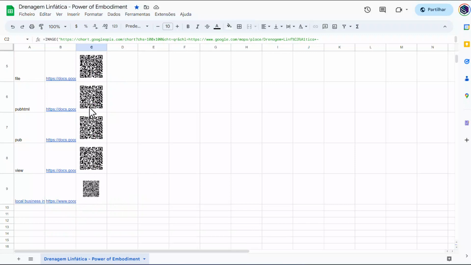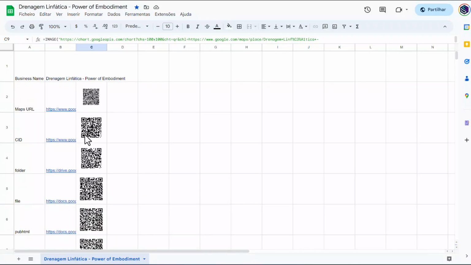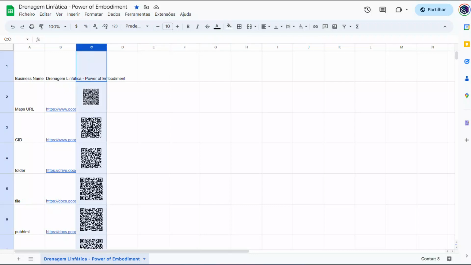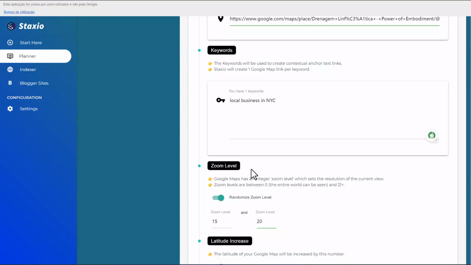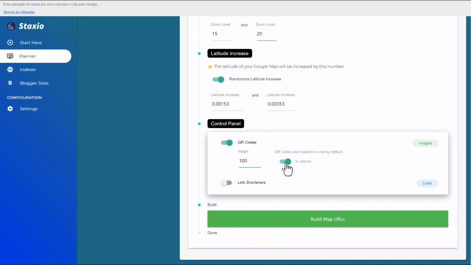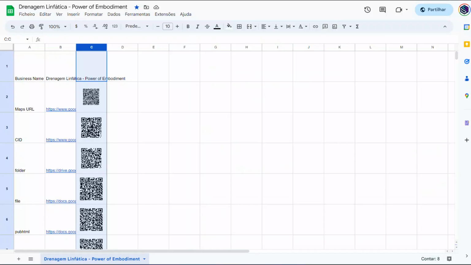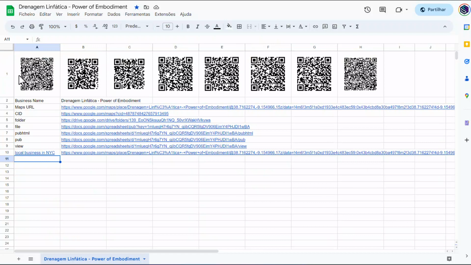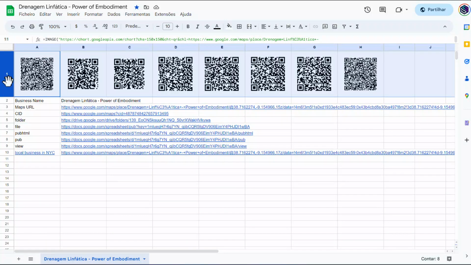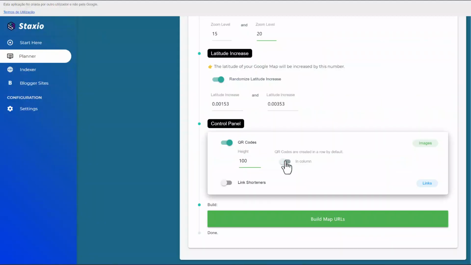I have QR codes in a column here, in my Google Sheet, because I've selected the column option on the QR codes control panel. And on the first Google Sheet, which was this one, we have QR codes in a row at the top because I have disabled this option.